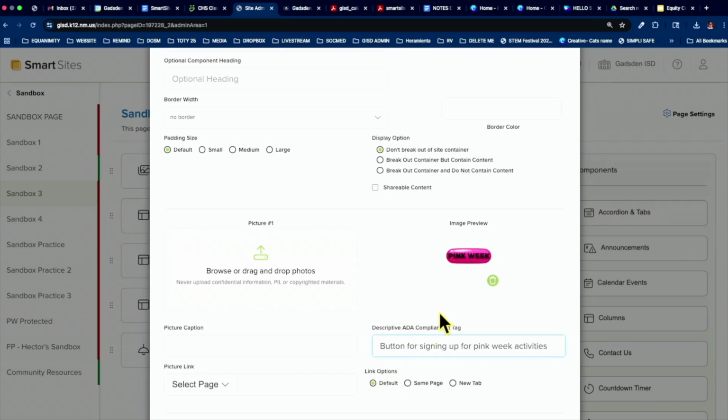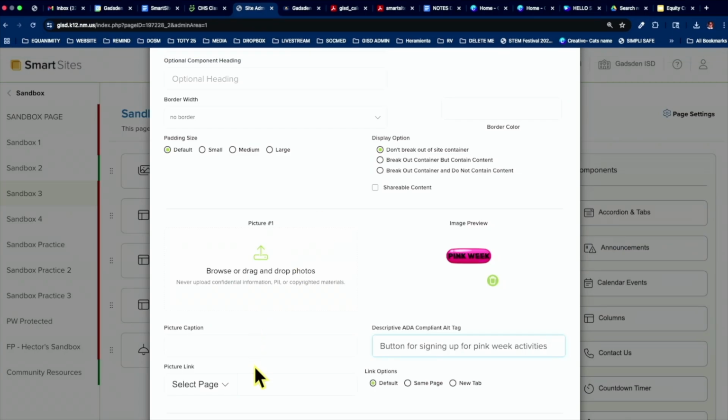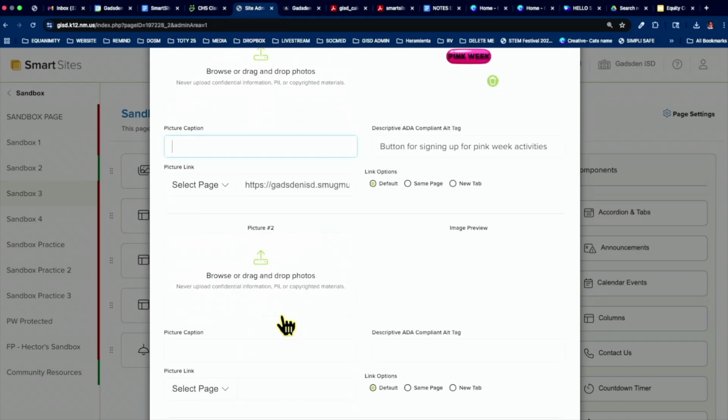Let's say that button, we want it to open up some sort of sign up for volunteers that are going to be working at your school. As an example, for right now, we're going to have it open the same graduation folder we did earlier by placing this there. And then I'm not going to add a caption to that one.